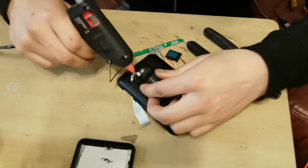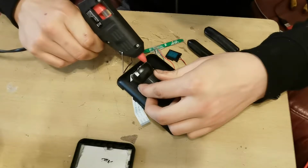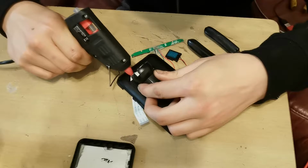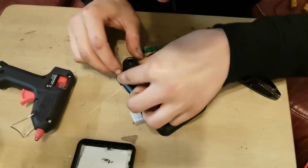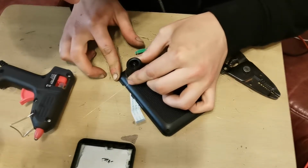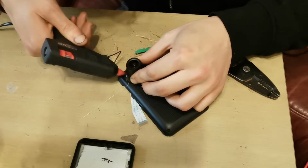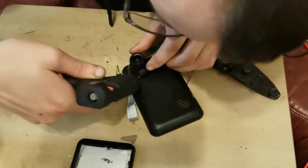I'm going to put glue all the way down here, like so. Glue all the way around here, like so. And then just quickly push this down onto there. That's my dash cam setup. Let me just put some more glue under there so it fills up that hole. Going to go all the way around.